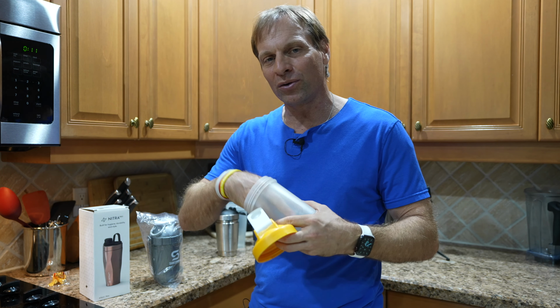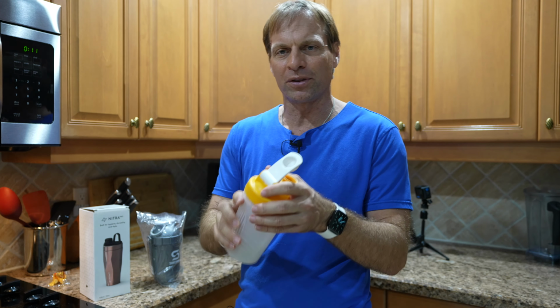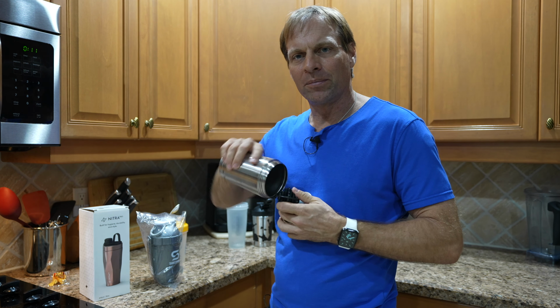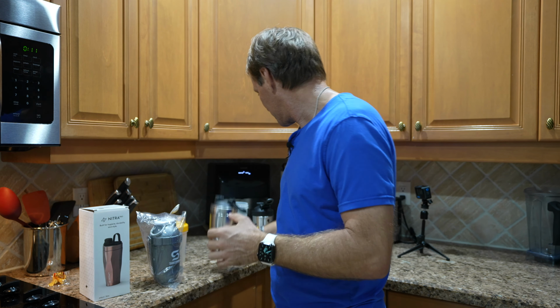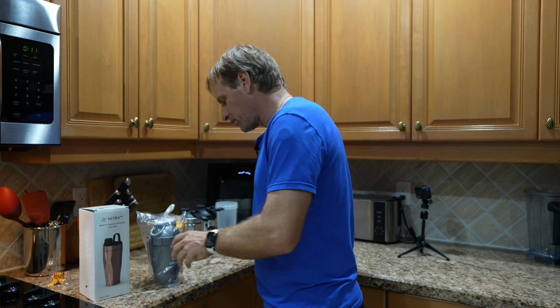So if you're into protein and drinking protein, this is the original kind of shaker, right? It's the blender ball. You put the ball in there and you shake it up, and then you have the old steel aluminum ones where you put the plastic shaker in there, right? We all remember that. These are all old and getting beat up. In fact, you can see how old this one is. This one is just really beat up.